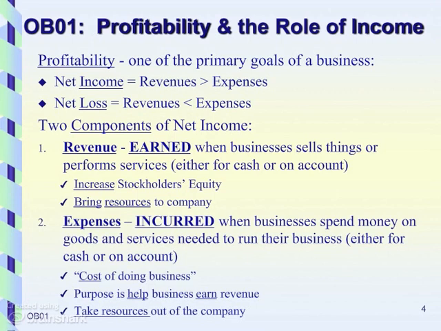The second component of net income is expenses. Expenses decrease the stockholders' equity, and they result from activities that the business is doing to earn revenues. The cost of selling products or services is said to be spending money to make money. It is what we call the cost of doing business. The cost of activities necessary to carry on the business's operations and the cost of attracting and serving customers. These are things such as salaries, rent, utilities, depreciation. These are all things that would be considered normal expenses of a business.